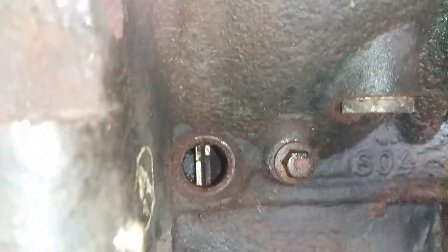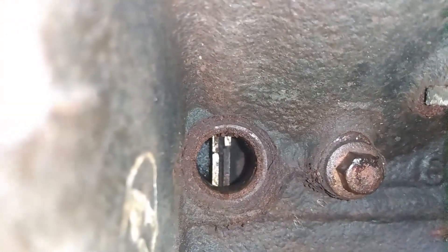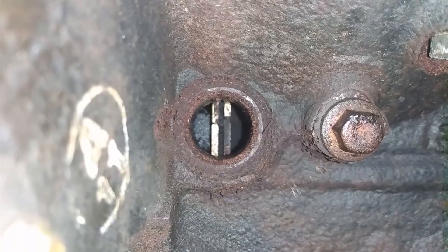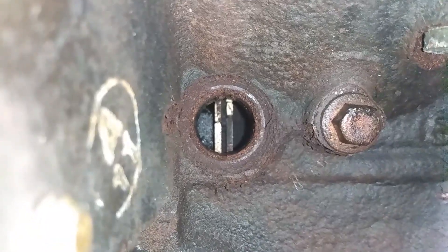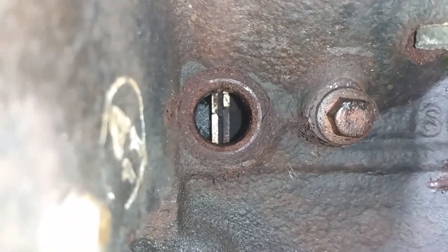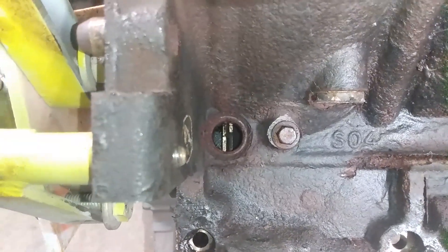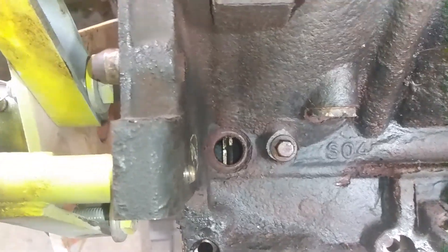So you can see down in the hole - that's the reluctor wheel there. And it looks to me, if I can get this centered, looks to me the center of this is the top of that tooth on the left, maybe a hair below it. So we're going to mark it with the paint marker and hold it out and see if it lines up with the picture I had. I'm kind of hoping it does, but at the same time if it does it's a big waste of time, but it never hurts to be sure.